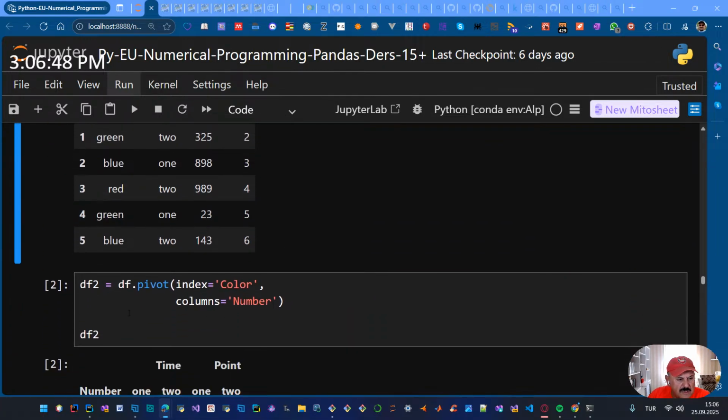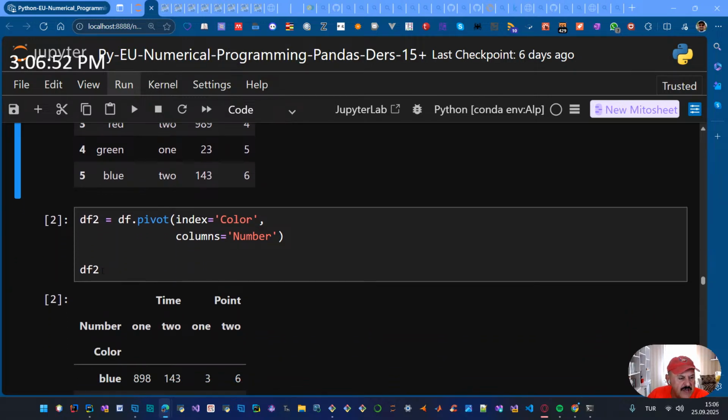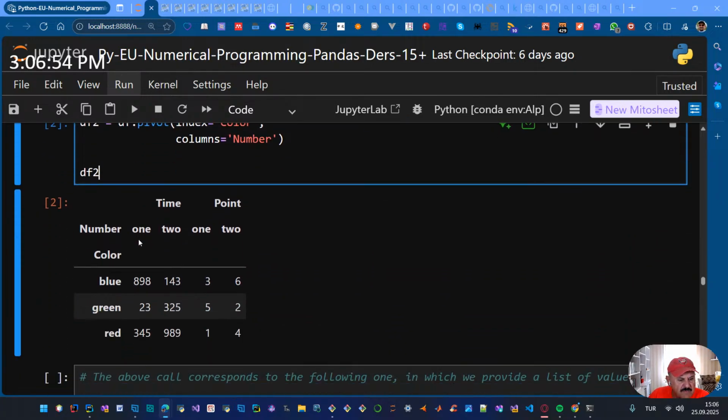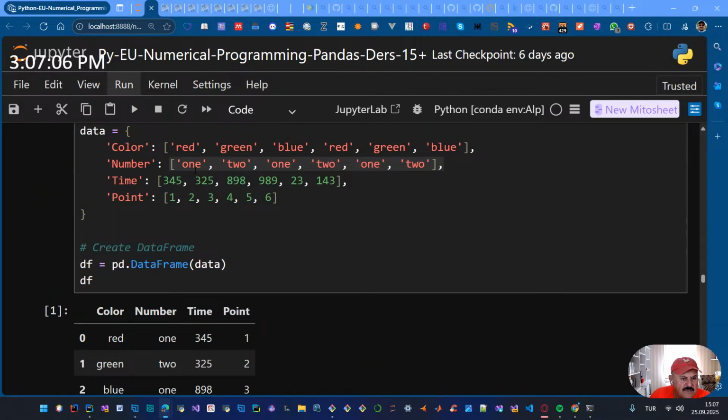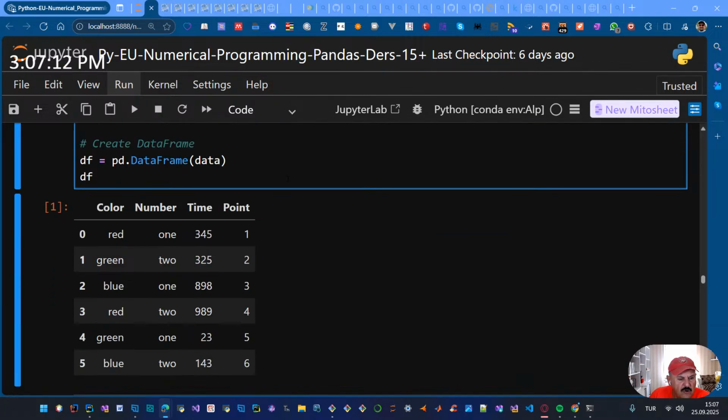So by using the pivot method, we change our data frame into this form. What could be said for that? Just without corrupting the original data structure. For example, we can desire to change its structure or its view.